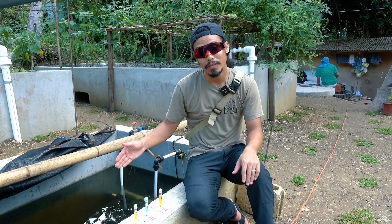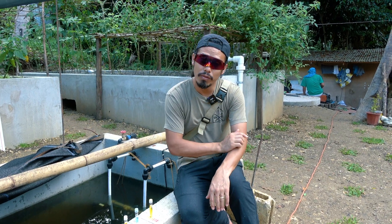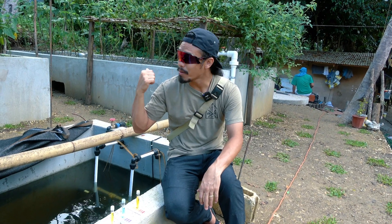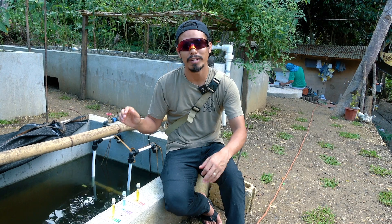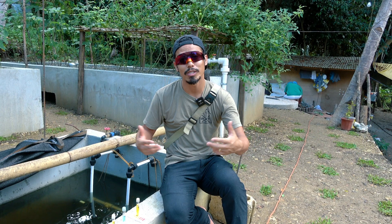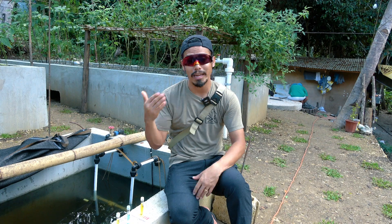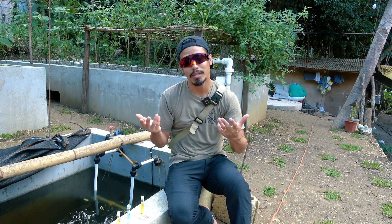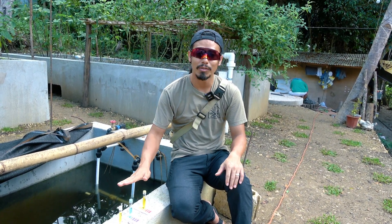We have a couple hundred small fish and we've been cycling this three times. We slowed it down to two because I over-cycled — meaning I over-watered some of the plants and devastated a couple of the crops. Learned my lesson, but I'm still observing. This is our first attempt at building this aquaponic system, so I'm still learning a lot. The best way to do that is just be there, observe, try new things out, plant new things, see how the vegetables and fruits are growing, and be consistent. Observation will definitely help you, and testing will reassure you.